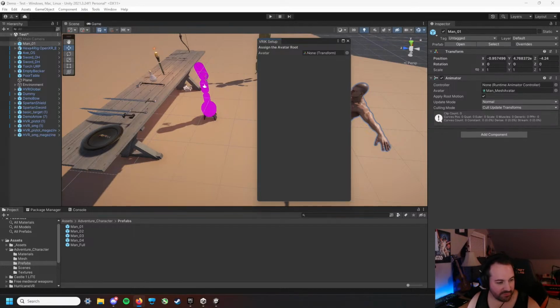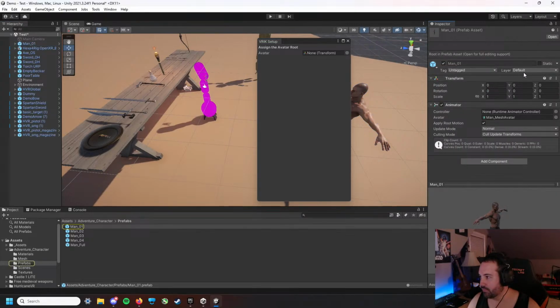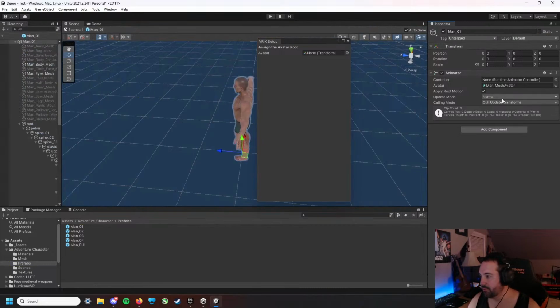So tools for VR, IK setup. Unpack FX. Okay, make sure it's humanoid. It is. I already know it is.